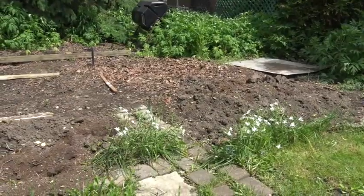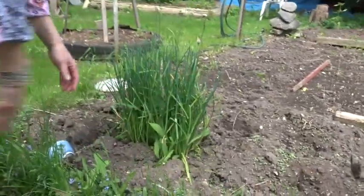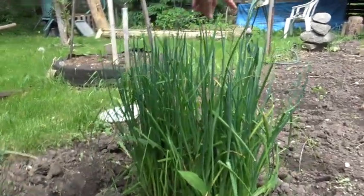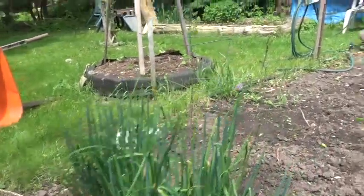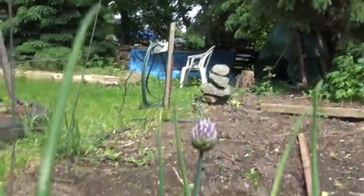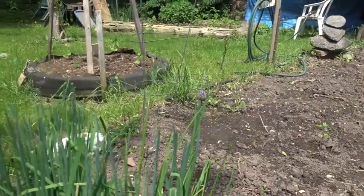Oh, even chives. Look at this. So beautiful. They're perennials, and they will expand, and you can eat them. And they get these beautiful purple flowers that, again, the bees love and the insects love. And, again, edible. And you can add the flowers to vinegars and stuff and have kind of flavored vinegar.